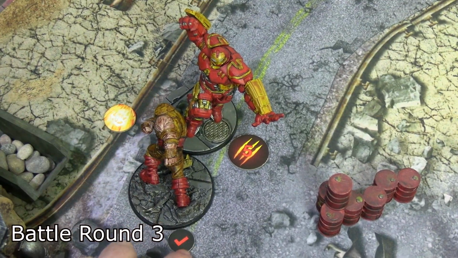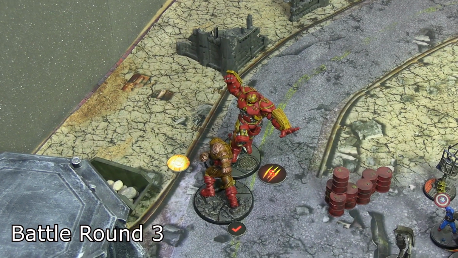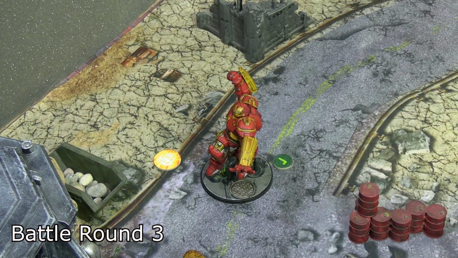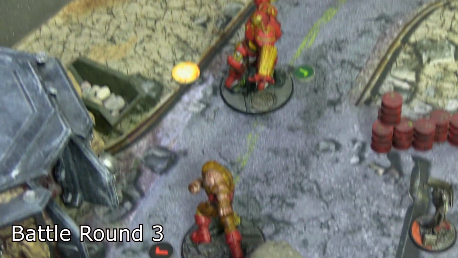He rammed into him. He stops if he hits a character, rather than ploughing through like he does with scenery, and he just does 1 flat damage. So that is 6 damage all in all to the Hulkbuster there. So the Hulkbuster activated next for the Avengers, and it was time to drop the space laser on the Juggernaut.